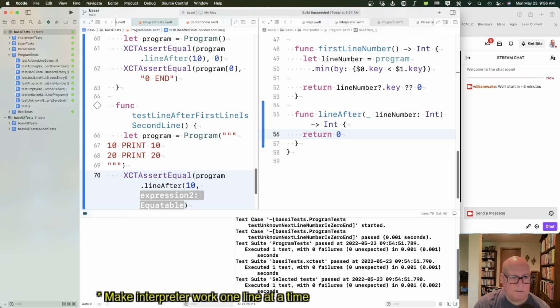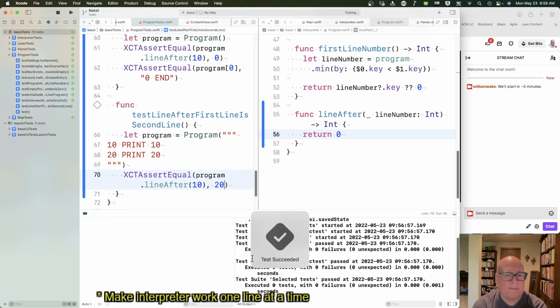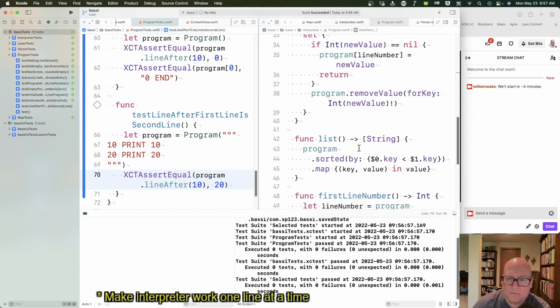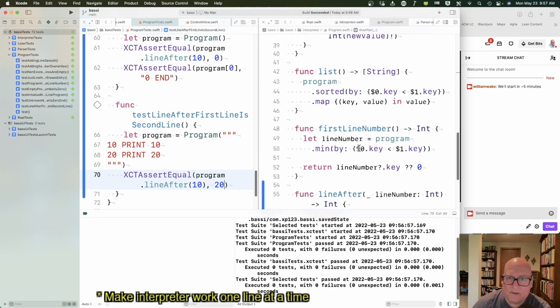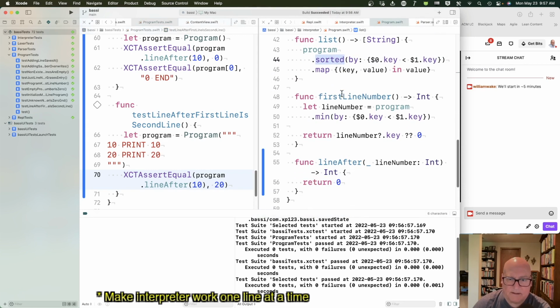Line after 10 should be 20. Okay, and that will certainly fail. Now, I don't know. This is where I think, yeah, the list of keys, maybe I've got to deal with that.